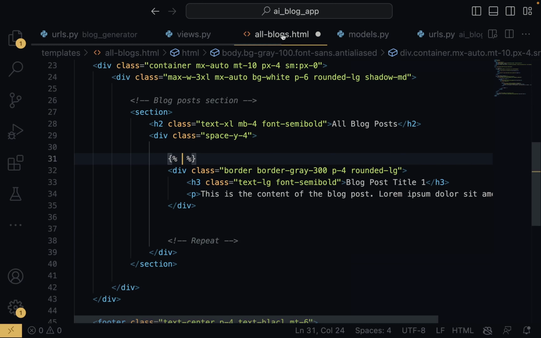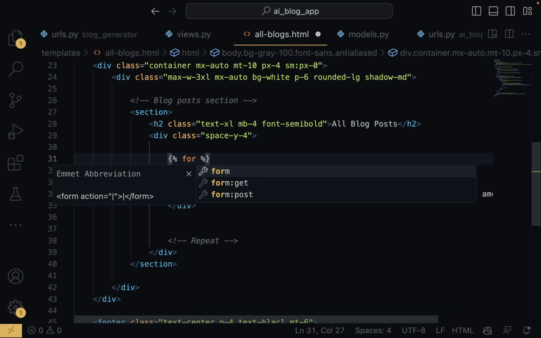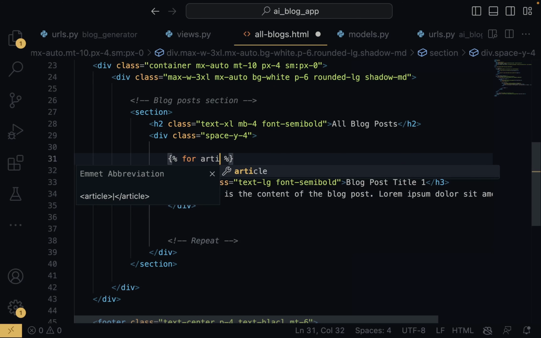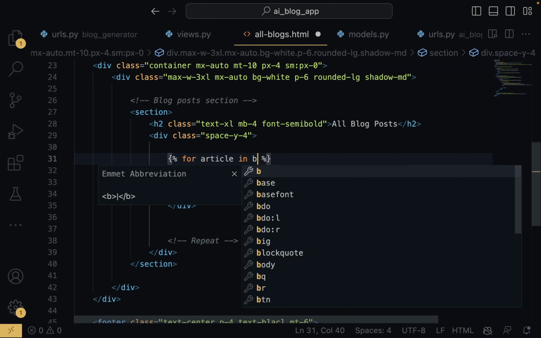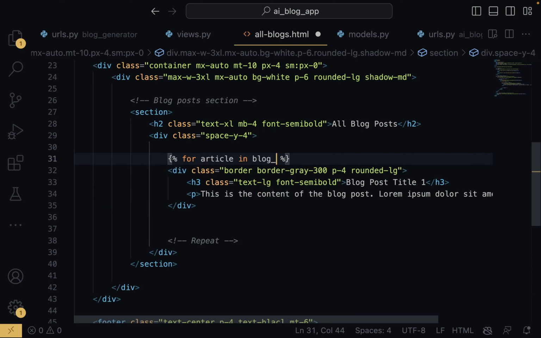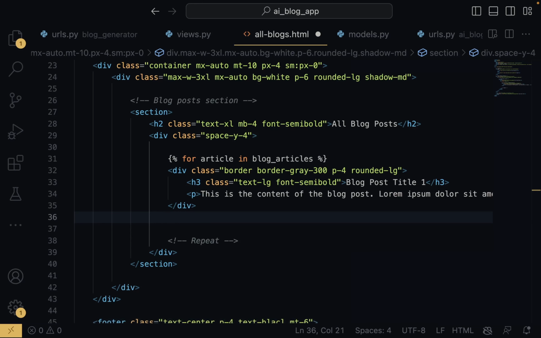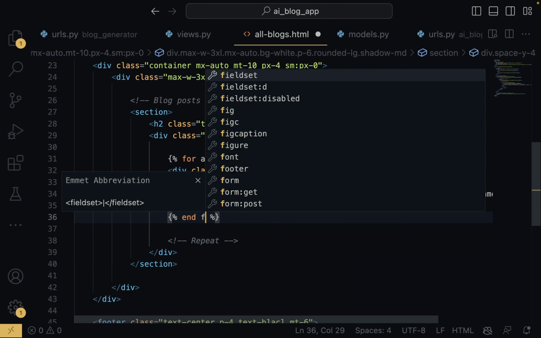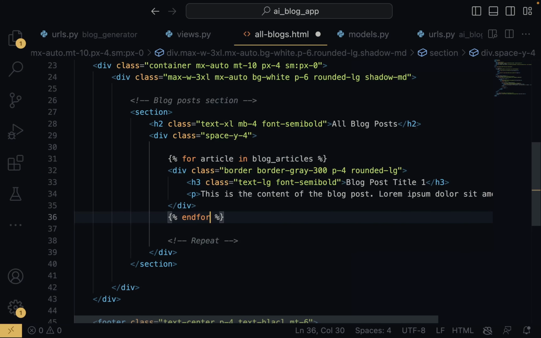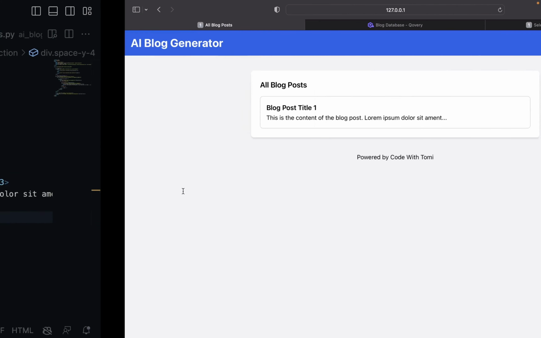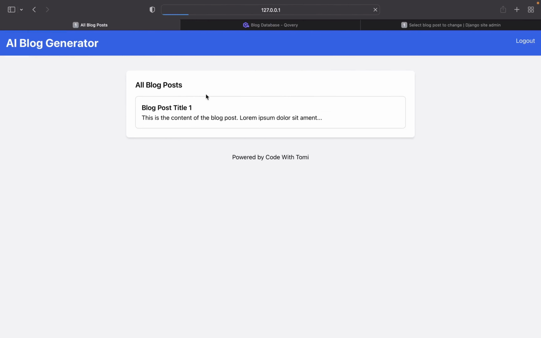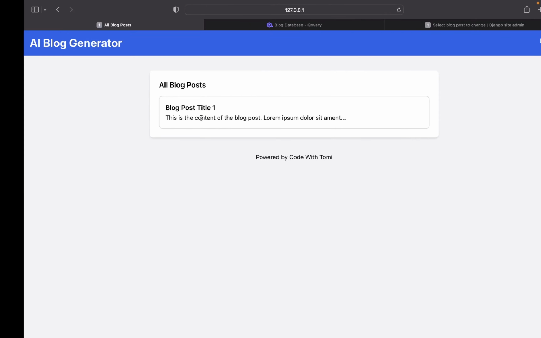So now I'm going to loop through that list by saying for article in blog articles, and just after this div tag I'm going to say end for. I'm going to save it. Right here, if I hit refresh, it's not going to make any change because it's just one.